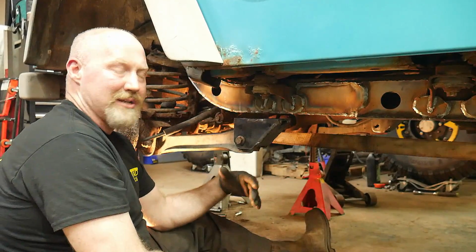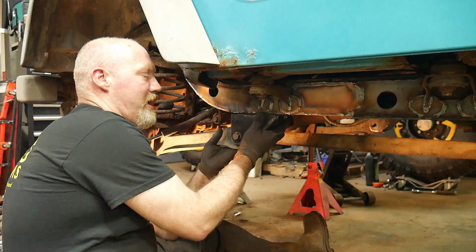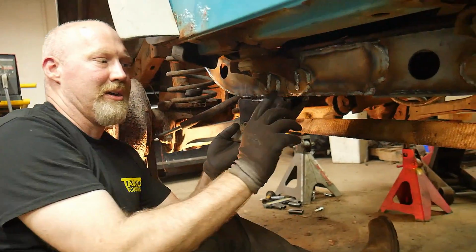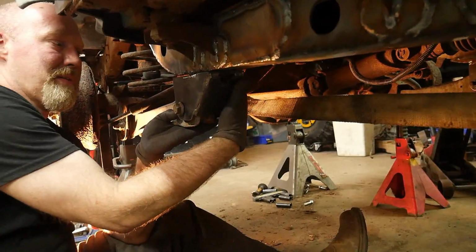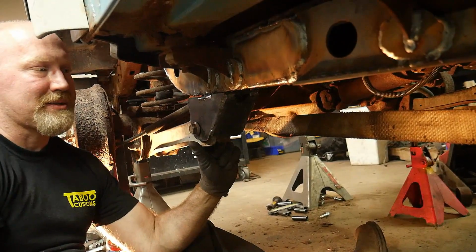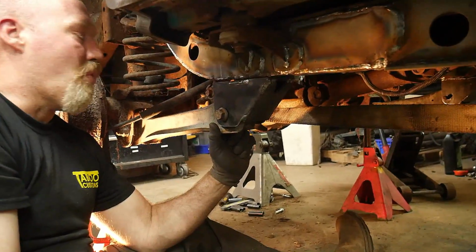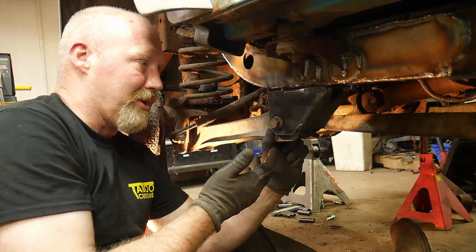So when we do these, we'll set our distance front to rear, and then we will line these up here so that, like I said, the front outside is flush with the outside of the frame, the back inside is flush with the inside of the frame. So now what we can do, since we've got that in place, we can go in and tack this in. One thing that you can do to help you out is you can put a jack under here to hold it up if you need to hold it up.